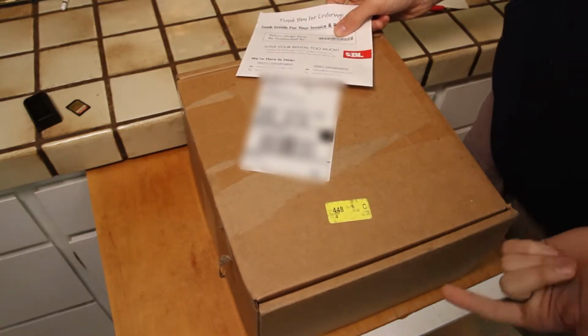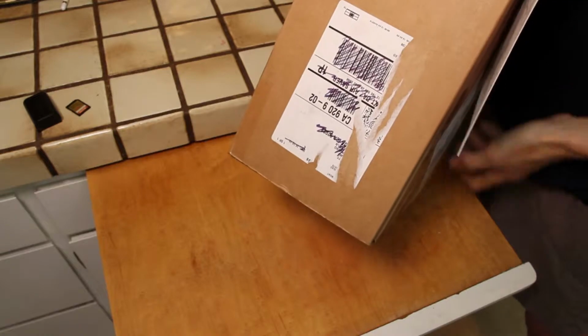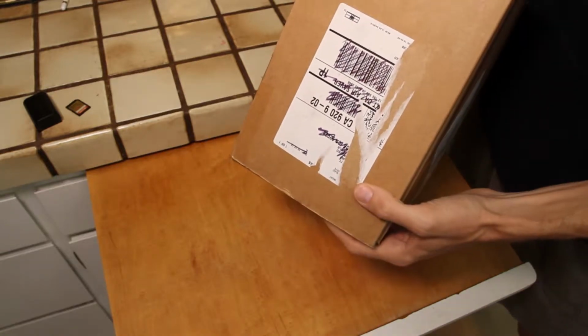In my rush on the first take of this, when I realized I didn't have my mic on, I could have put it like a nice person back on the original stamp, but I didn't. So now it looks all sloppy, but that's what you get when you rush things.